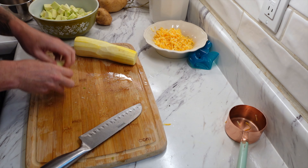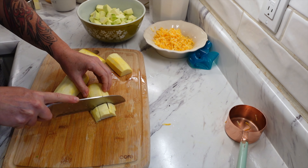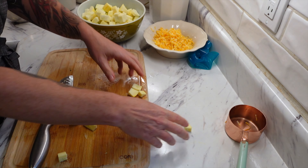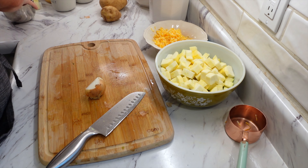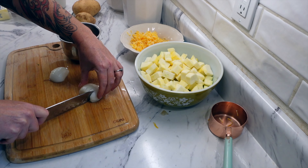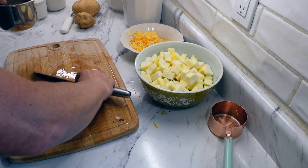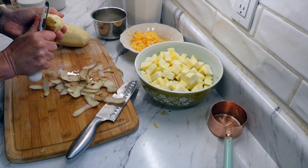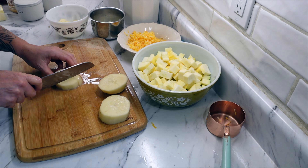We are still using up these zucchinis. I am starting to get a little tired of them, but I have so much. Tonight's meal is kind of an odd meal given that we were probably 95 degrees outside on this particular day - I am going to make a zucchini soup, a nice hot hearty zucchini soup on a 95 degree summer day - but I'm running out of ideas on what to do with zucchini. I found this soup recipe with really good reviews. I have everything linked for you guys in the video description.